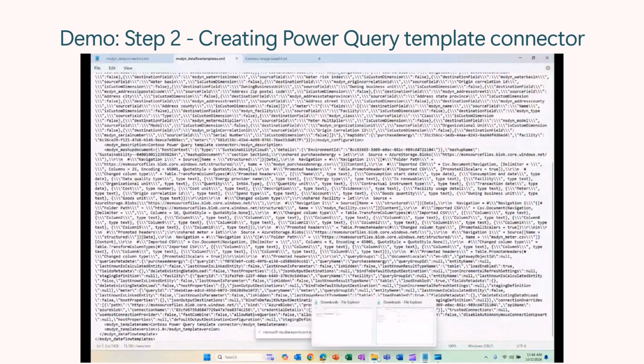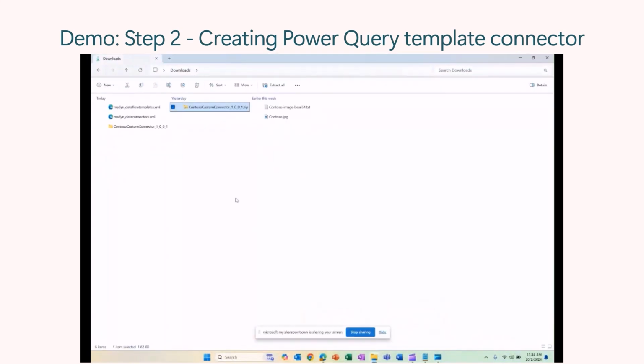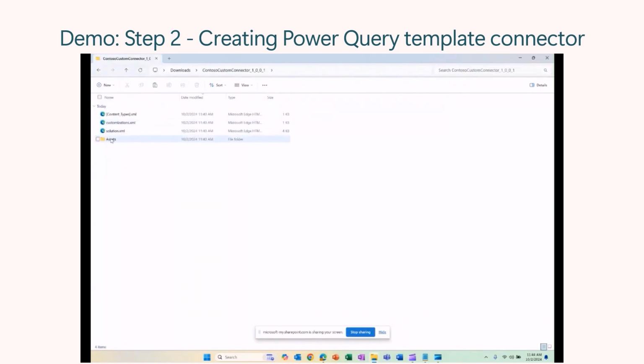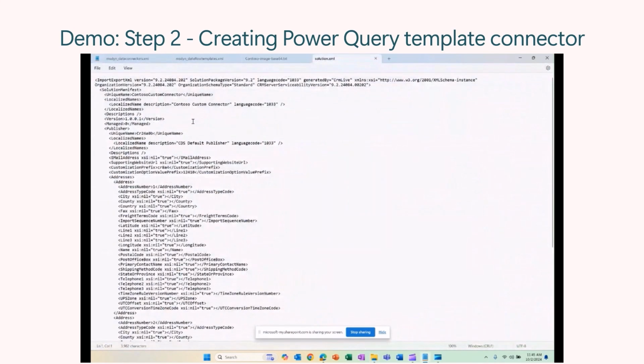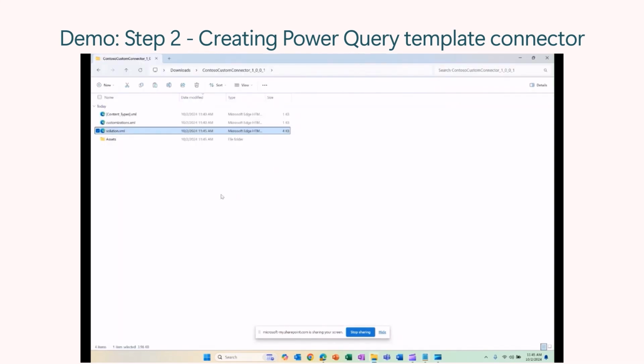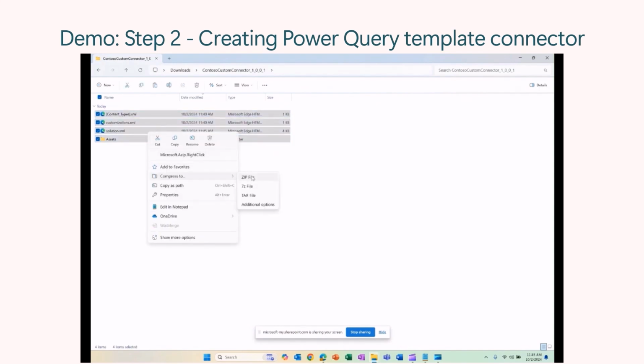Now what we will do is put these two XML files, so you can copy them and then open the solution folder under the assets. You put them here. The last thing we will do before we take this package and re-import it is to change the solution version. So we will open the solution XML and then change the version, incrementing it to 1002. So we save this one as well. Now we are ready to go. We will just take all this and compress it back to a zip file.